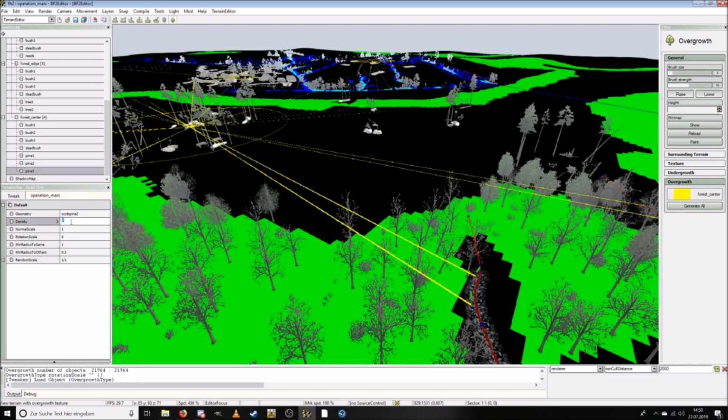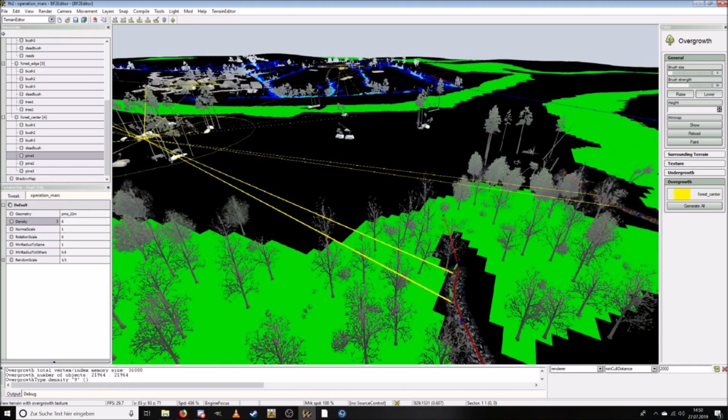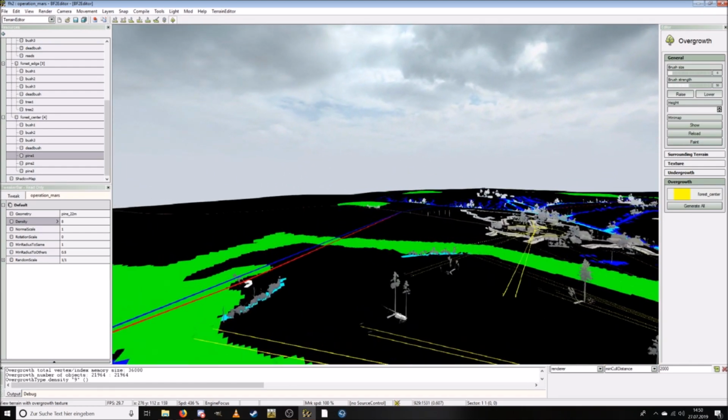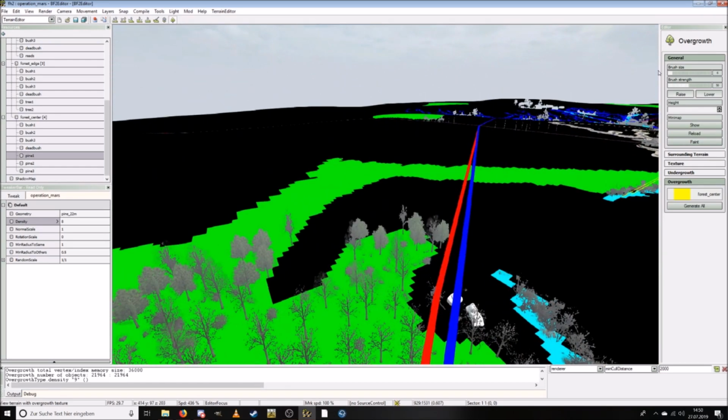Probably can already make these at least a little bit higher in density. Then let's paint this stuff. The yellow.